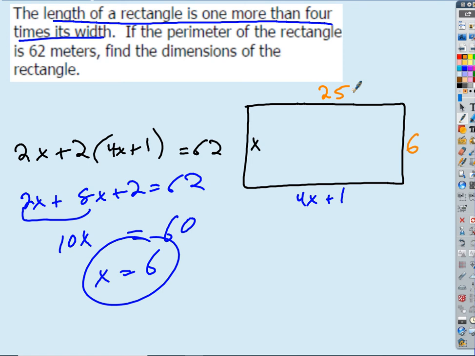So in Moodle, if there's multiple answers, like if this is the answer box in Moodle, just so you know how to deal with this - if there are multiple answers, it'll just say enter the answers separated by commas. So it doesn't matter the order, our dimensions would be 25 and six. Make sense? All right.